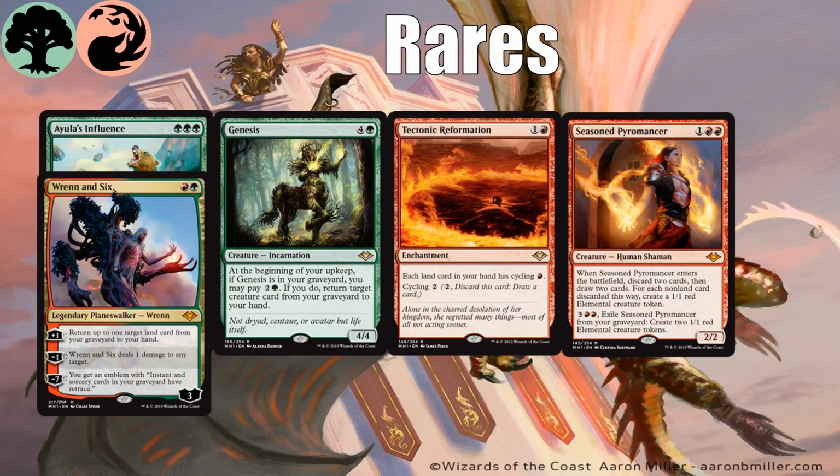So those are the 10 color pairs in Modern Horizons. This set looks really cool. I think all the color pairs, maybe with the exception of some of the tribes, are fairly unique takes either on things we've seen before or things we've never seen before. And this format looks like it's going to be a lot of fun and probably fun to draft a considerable amount of. It's something I'm looking forward to doing.